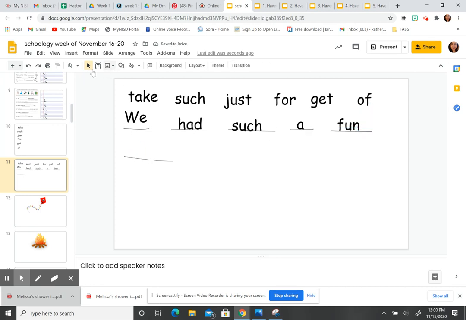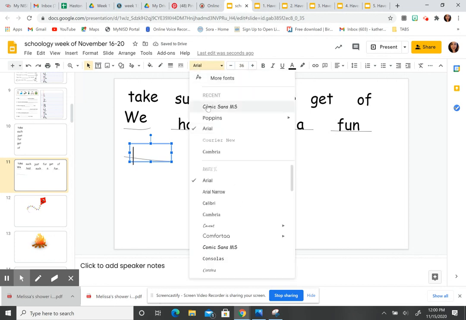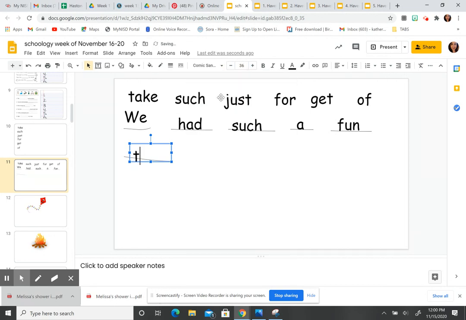Now think about the word time. Think about the sounds that you hear in the word time. Stretch it out. You should notice that you hear the I sound. T, I, m. And since you hear the I sound, think about what we need to do here at the end of our word so that it says time and not Tim.